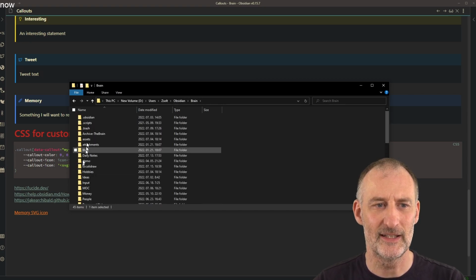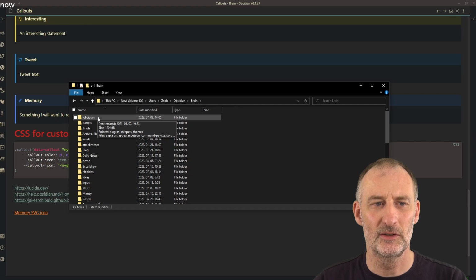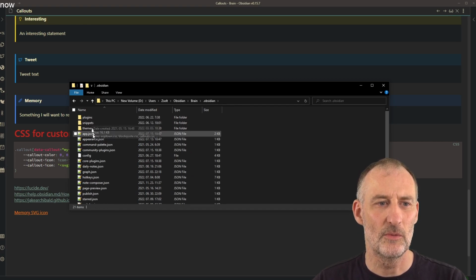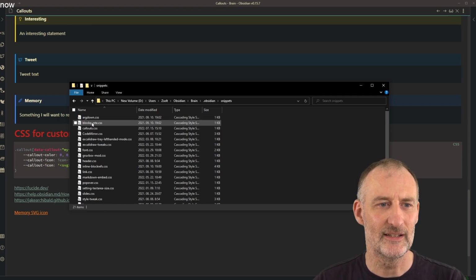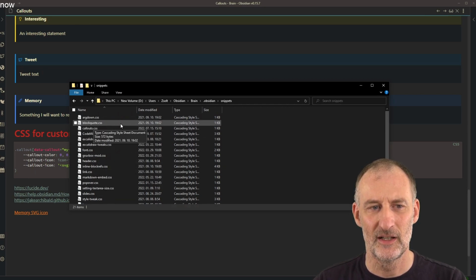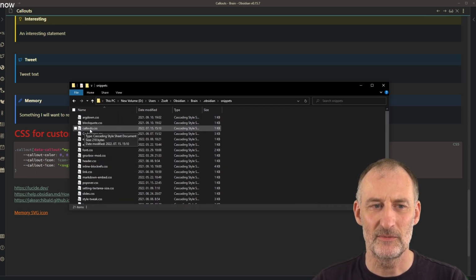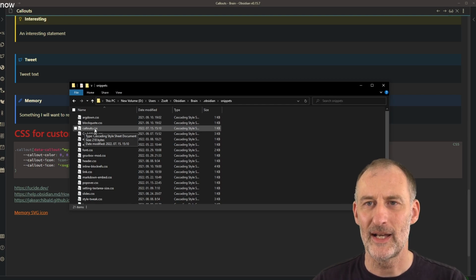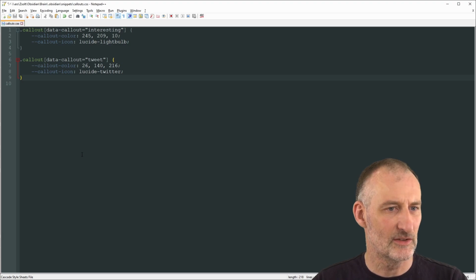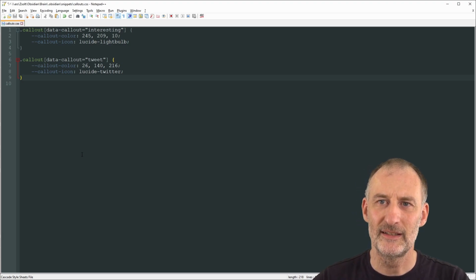So that is right here for me. And you need to look for the .obsidian folder. And if you open this, you can see the snippets folder in this folder. And I have a number of different CSS snippets, but we are now looking at the callouts.css file. I'm using Notepad++ to edit these files.